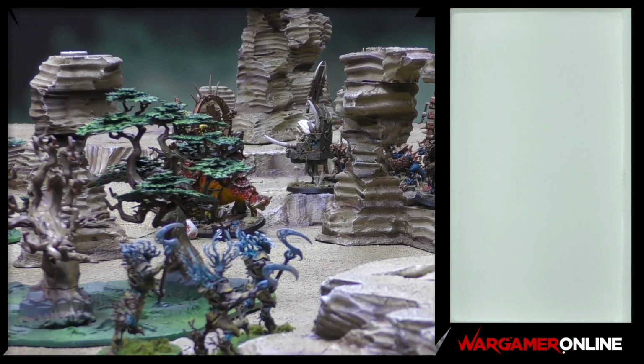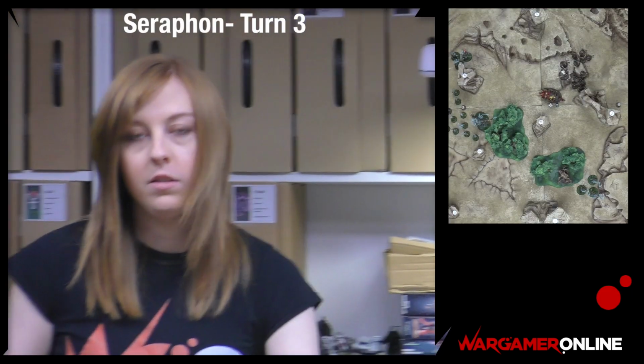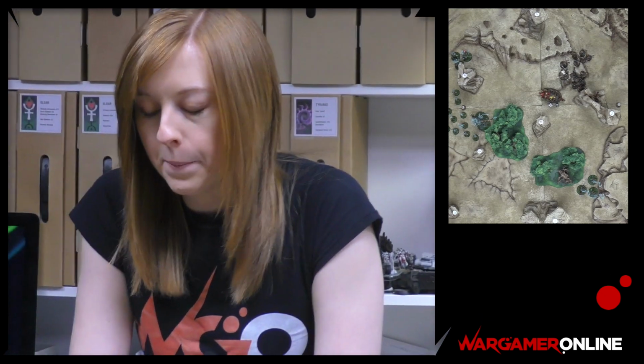Excellent. Rolling for initiative on turn 3. Here we go. Yes. Oh no! Come on. So Seraphon getting the initiative. Yeah. Okay. So Seraphon turn 3. I've just rolled off, so I get the first turn. Trying to think what's actually. You weren't ready for this, were you? Because you were expecting me to get it.